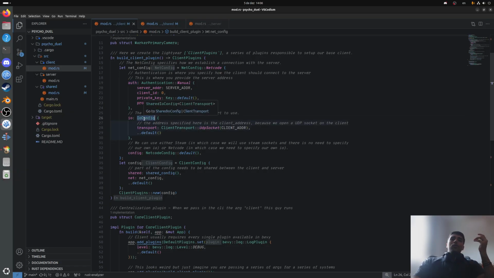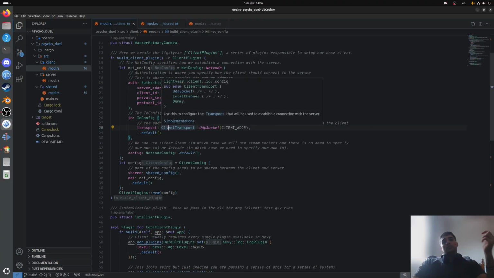IO config is way more complicated. To be completely honest, just Google it if you want to understand what's going on behind the scenes. It defines the socket, the User Datagram Protocol, which is UDP, which is extremely specific stuff, the way we're going to transmit our information, like web networking, really. So I recommend that you run away from this right now.